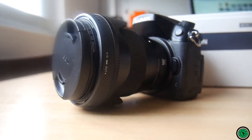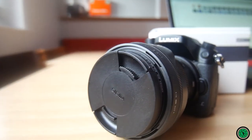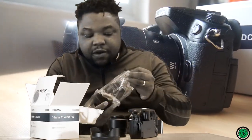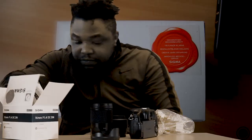Here is the 25mm 1.7, the Lumix. It's quite cool, but let's see what the Sigma has for us today. Oh, I must confess, this packaging is really dope. Wow, look at that. Just to get the lens hood, and of course, the baby boy here. Yeah, the rest are just the paperwork, and what a view.